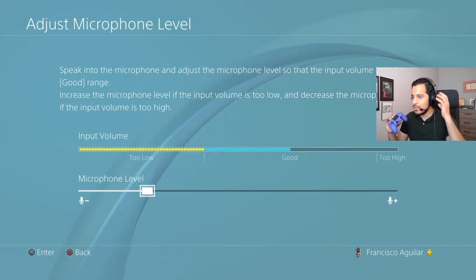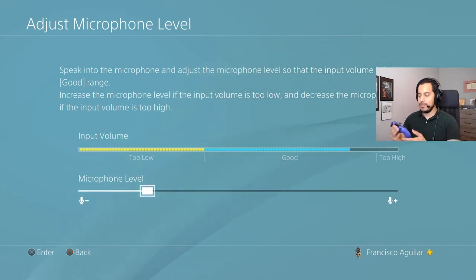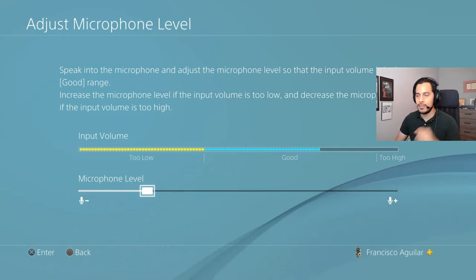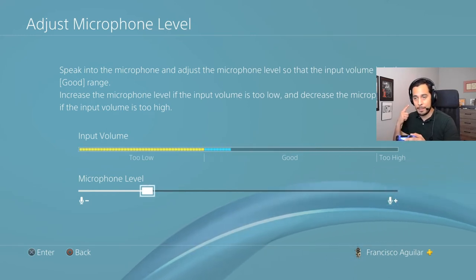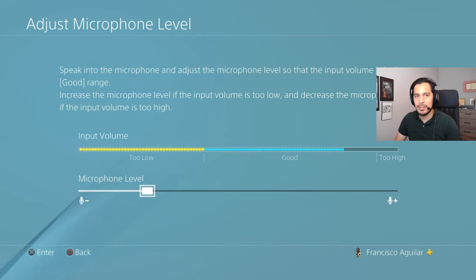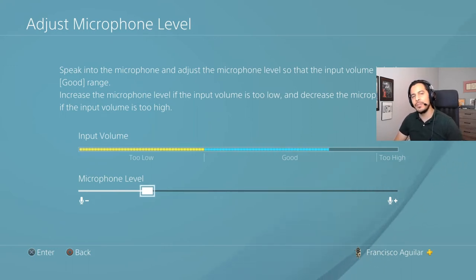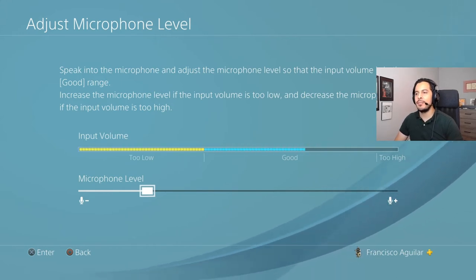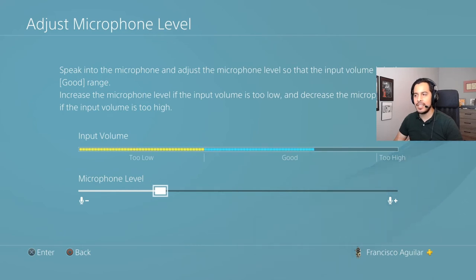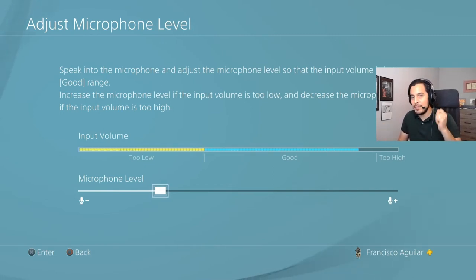The bottom line is this: this microphone for $23 can turn your audiophile headset like the SHP 9500 into a gaming headset with inline volume and mute controls. The headset was $75, the microphone was $25 — you're talking $100 total. Most gaming headsets at $100 or less do not sound as amazing as this headset does, and the microphones aren't as good either. This is probably the route you want to go if you're trying to up your game in audio with gaming. Just get yourself a separate microphone like this, plug it into the headset, plug it into your platform or controller or mix amp of choice, and you're good to go.